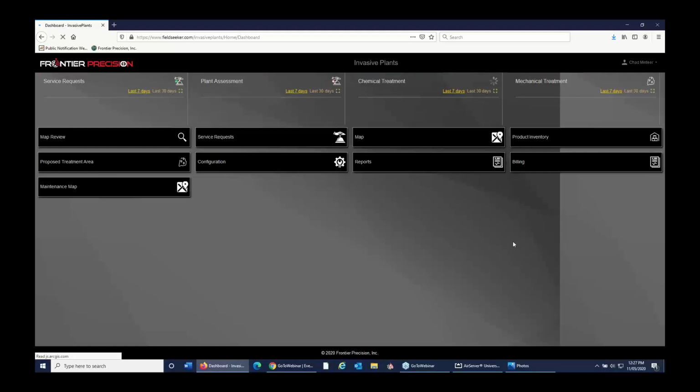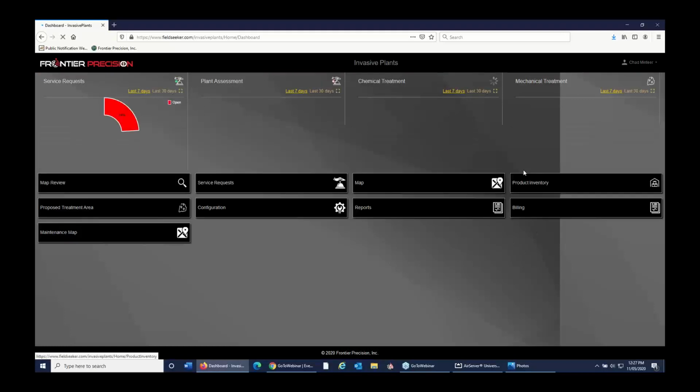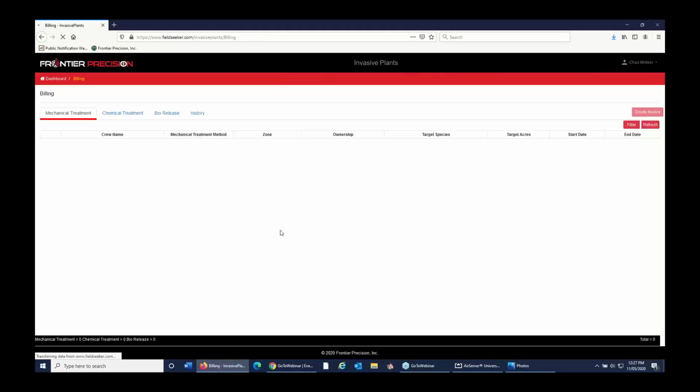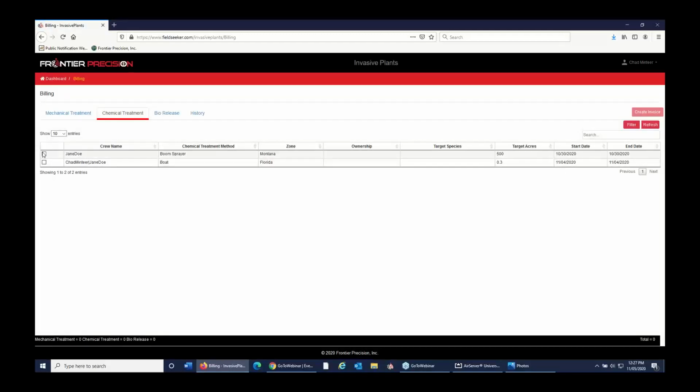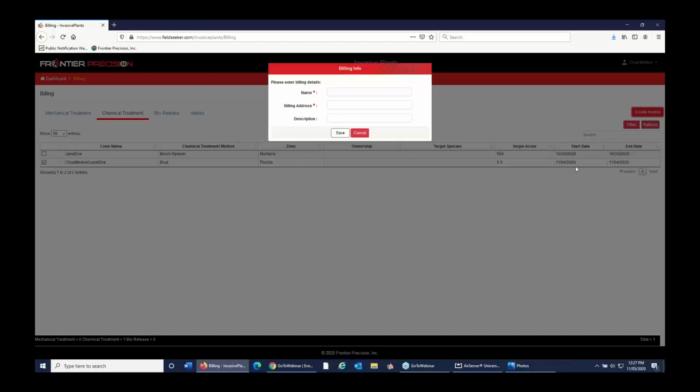There's also that option to create a simple invoice. So if we go into billing, then anything that we did in the field that was marked as billable, we can specify that should be included on the bill, and we can create the invoice.